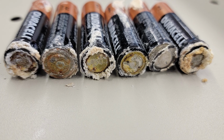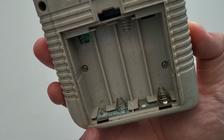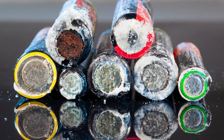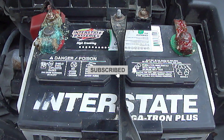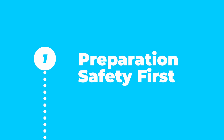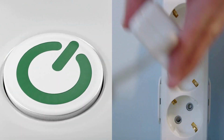In this video, we'll show you exactly how to clean battery corrosion safely and effectively. Battery corrosion can damage your devices and reduce their efficiency. Proper cleaning is essential to ensure safety and maintain performance. Let's get started. Begin by ensuring the device is turned off and disconnected from any power sources.